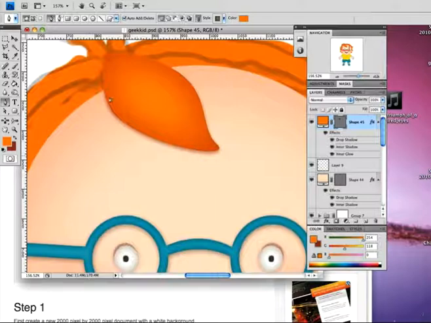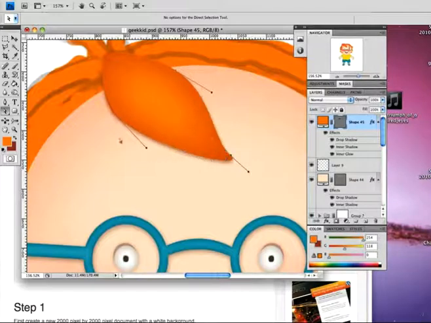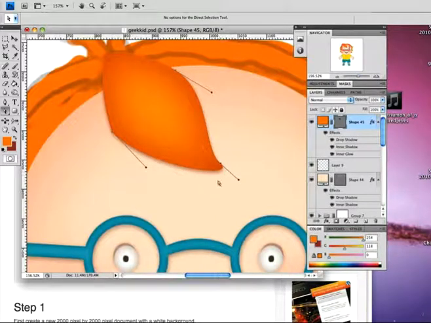Okay, now I'm just going to grab a couple of these points in my hair, and I'm just going to bring them and just extenuate them just a little bit. Like so. That looks pretty good. So it's just a little bit further down our forehead.